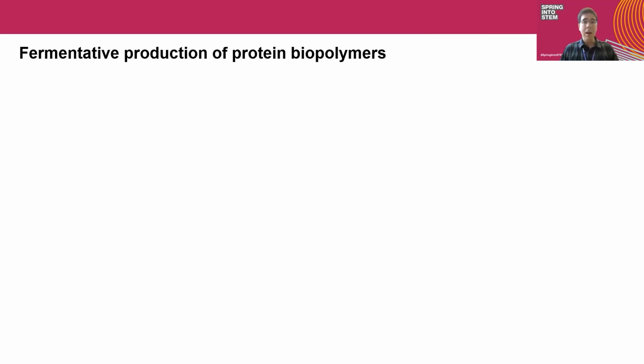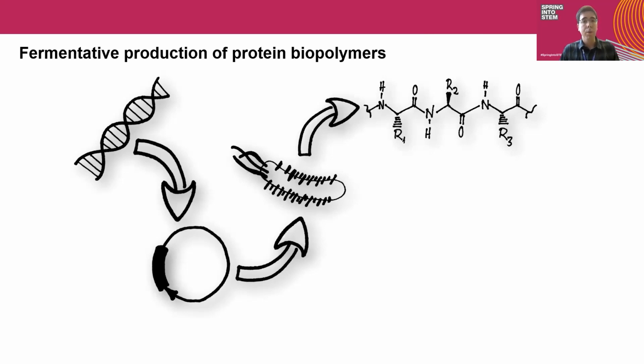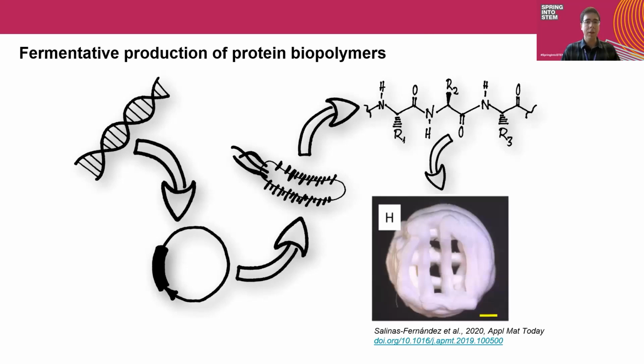But luckily, this is where life sciences and biotechnology come into play, because what we can do now is produce these proteins using biotechnology, with similar approaches to those we have used for centuries to produce wine or beer, for instance. But instead of producing ethanol, we will produce these proteins. Remember that I said before that the sequence of these proteins is encoded in the DNA of the organisms that produce them. So we can take that part of the DNA, create DNA that we insert into a bacteria, and then this bacteria will go into a fermenter, into a bioreactor, and it will start producing these proteins. And then we will have to purify these proteins, and we can use them afterwards to create materials like the one that I'm showing here in this slide, which is a scaffold for tissue regeneration.